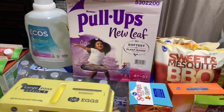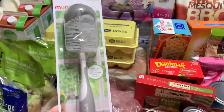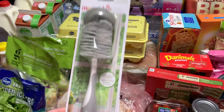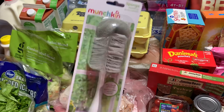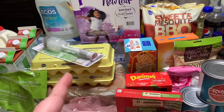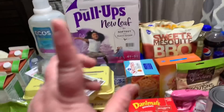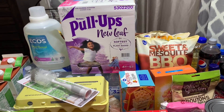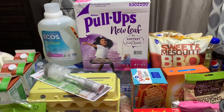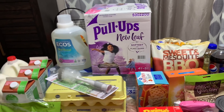My skin is being weird and sensitive these days, so I really need to get back to what does not bother my skin. We also needed a new bottle brush — not for baby bottles but for sippy cups, water bottles, the whole nine yards. This is my favorite one with the sponge top, and it was $3.49. I also had about a 10% off Target Circle rebate. And this was a big ticket item — it's now $34.99, but it is a 60-count of the 4T/5T Pull-Ups New Leaf from Target.